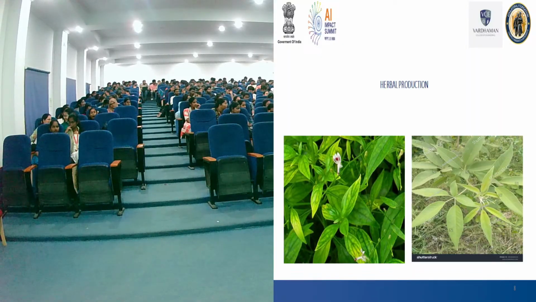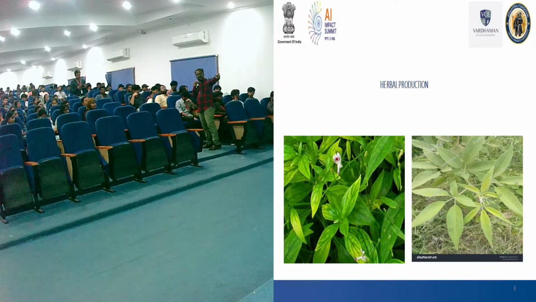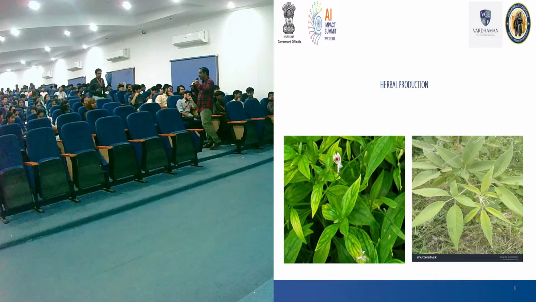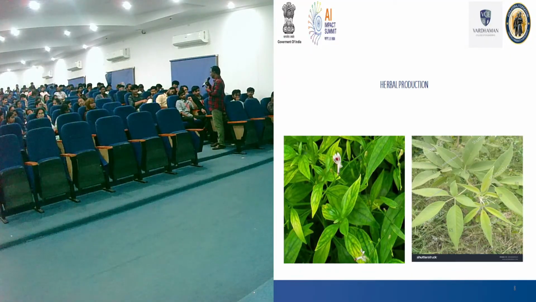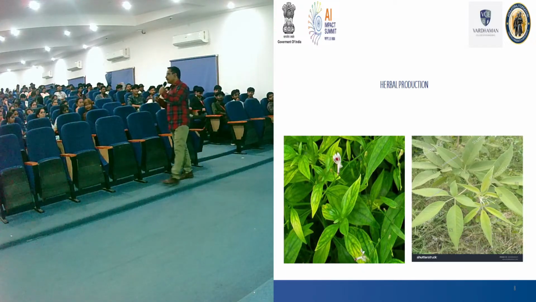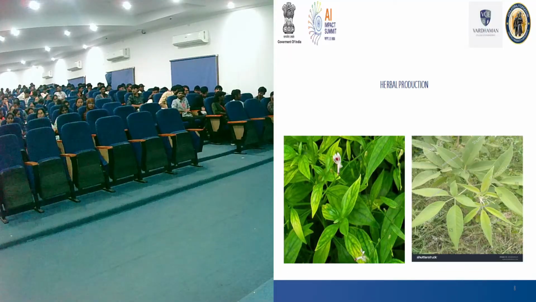Then any AI technology or IoT devices connected with these? All of you please listen. The first one, for example, if a snake is biting, if you make this leaf juice, automatically the snake poison will go outside from your body. That's the first leaf. And then another one, suppose you have sneezing, coughing, that leaf, okay, automatically the sneezing is gone. So these two leaves are very, very important.